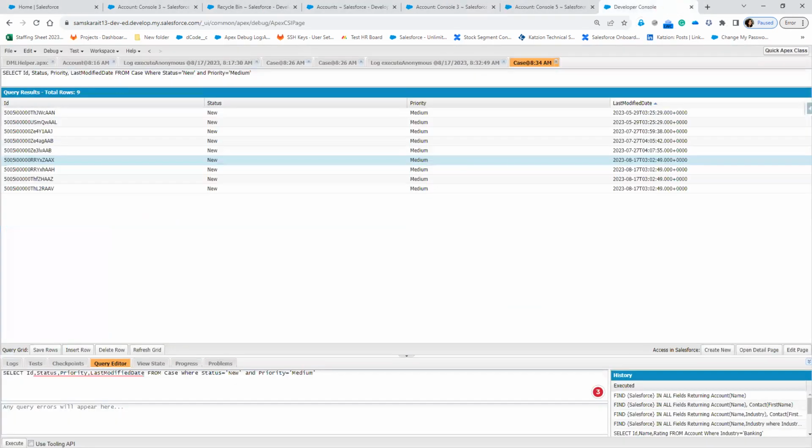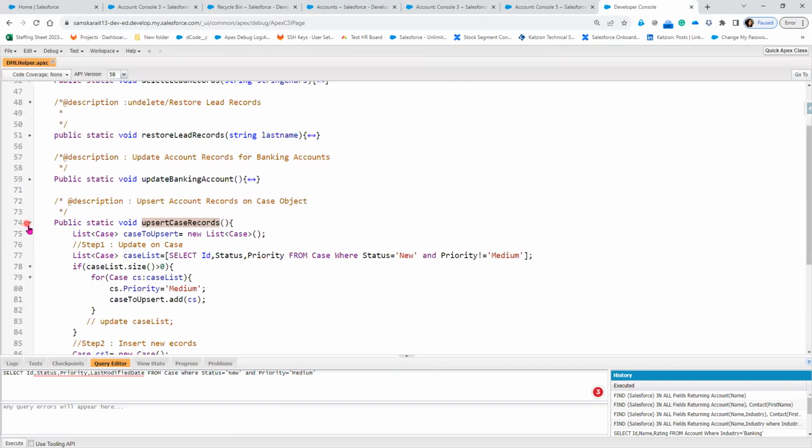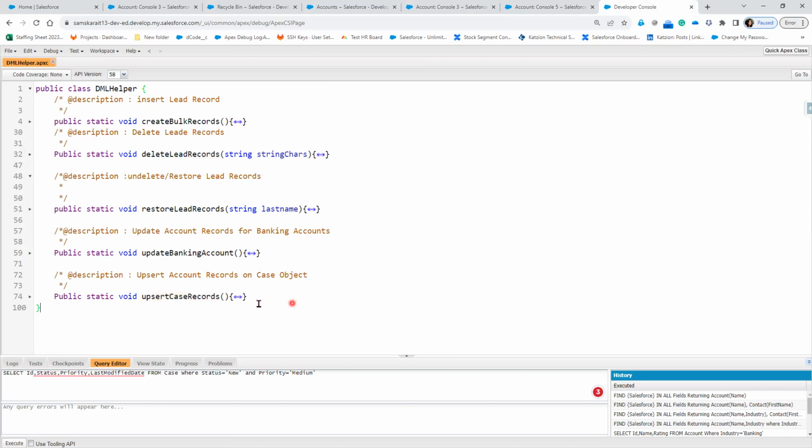I'll copy this ID of the console 3. Let's go to the developer console. Now let me create a new method. Let's say here public static void mergeAccounts. Now account, let's say target account.